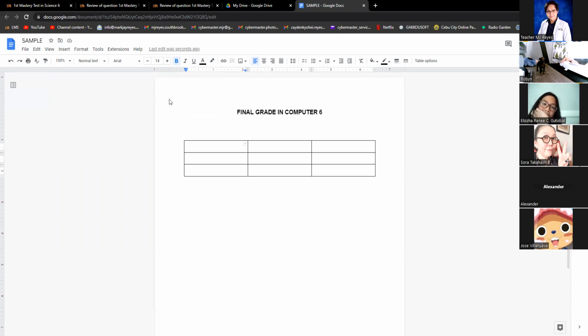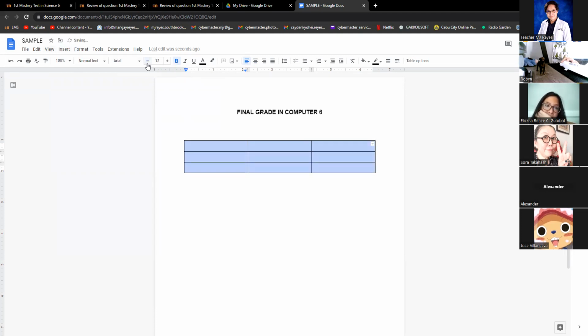We'll label the first column student's name. The second column, final grade. And the third column, remarks. And that's how we insert a table.